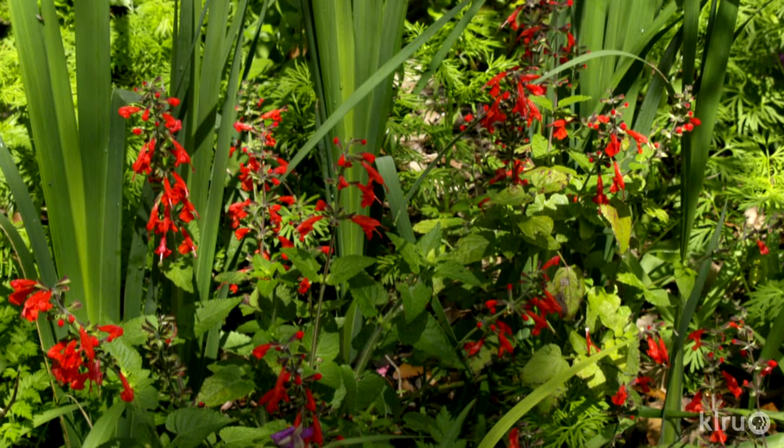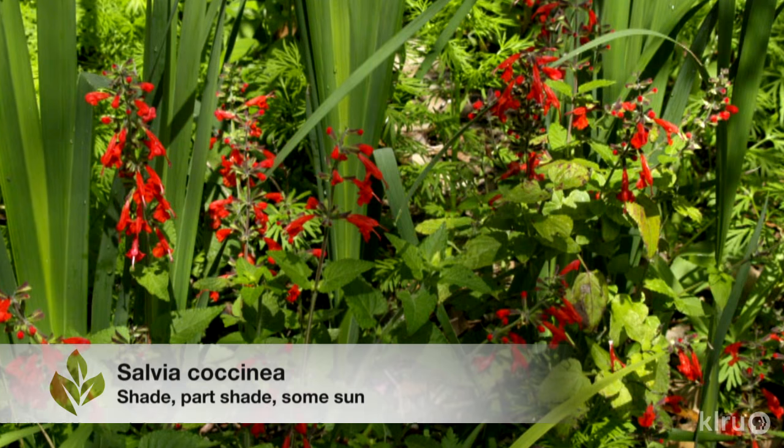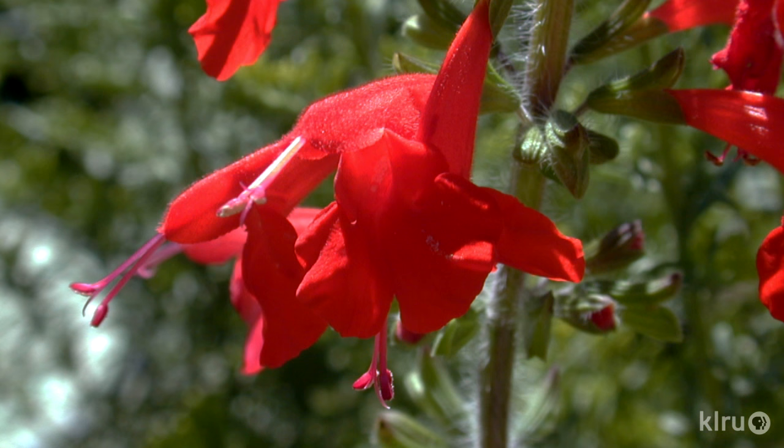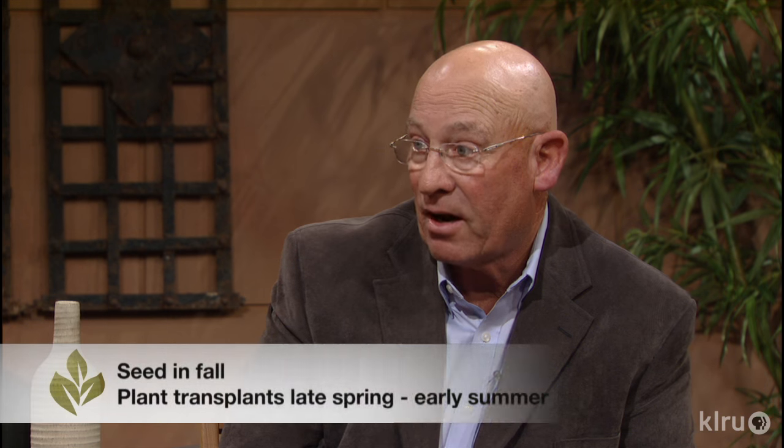Great. Well, real briefly, John, I want to mention one other Texas native, and that's the scarlet sage, because everybody has a shady spot. Exactly. And this is a great one for that. And I'll tell you what, scarlet sage is a hummingbird favorite. Yeah, tubular flower, will handle shade. Right. And these are really tiny seeds, easy to distribute in the shady spots, and they come up readily. Just a terrific plant. Plant that in the fall in the South. Yeah, like September, October, no problem.